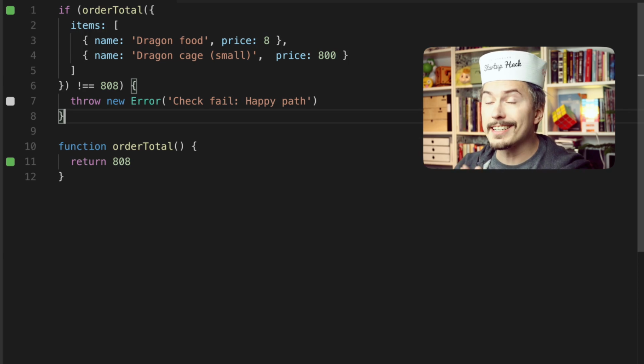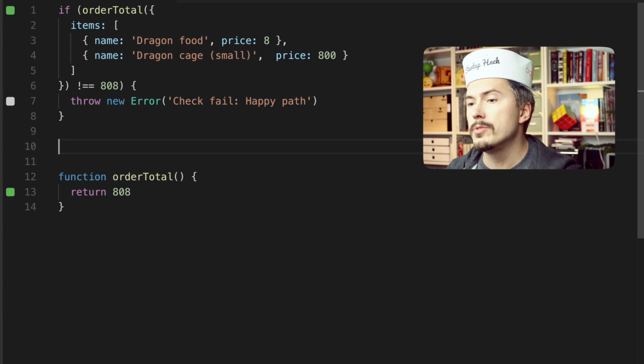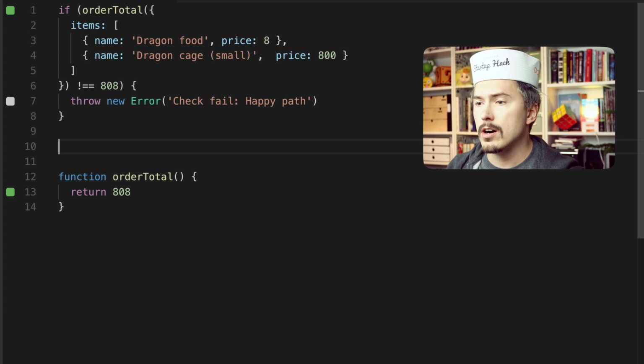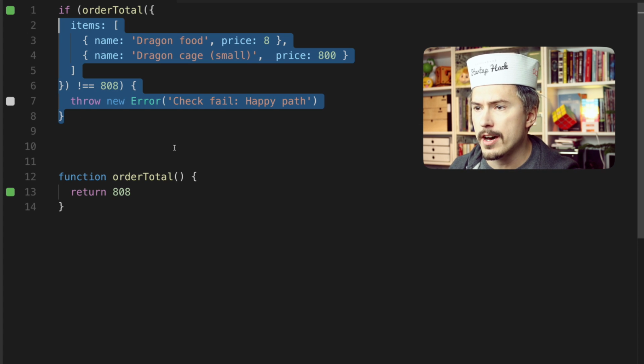Okay, triangulation, what does that mean exactly? Is triangulation that thing you do with points on a map and you figure out where something is based on three points? Yeah, exactly, that's where the name comes from. And it's kind of similar in unit testing because often you find yourself in this situation where one test is not quite enough to drive the implementation. So let's actually write another test.